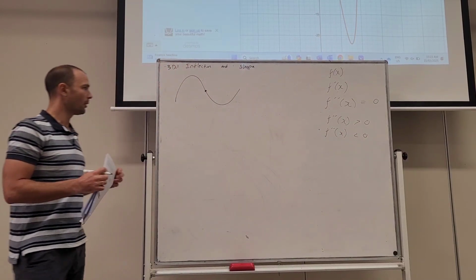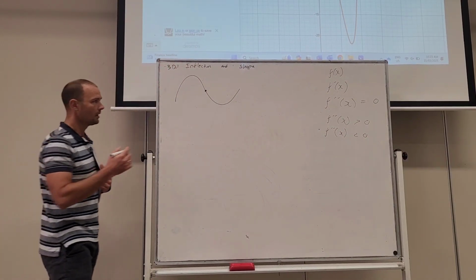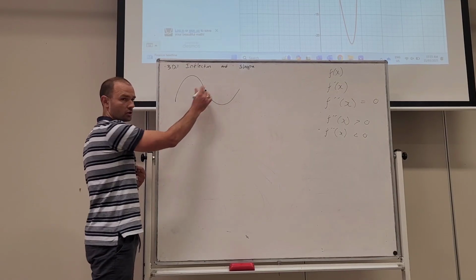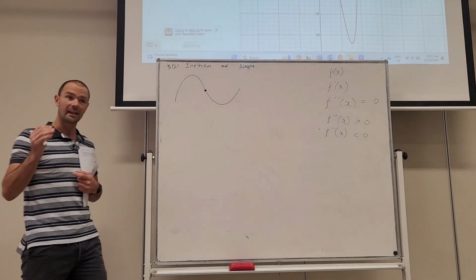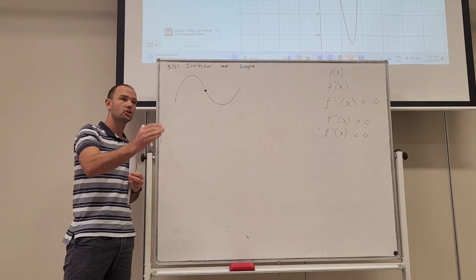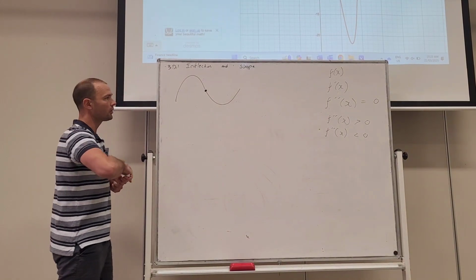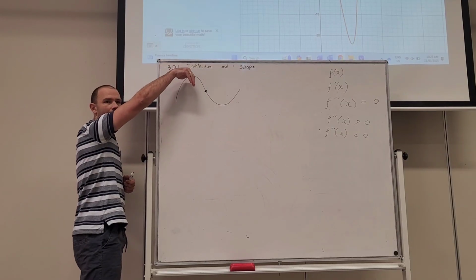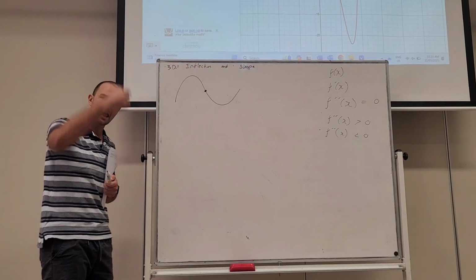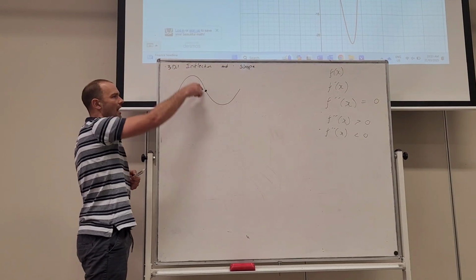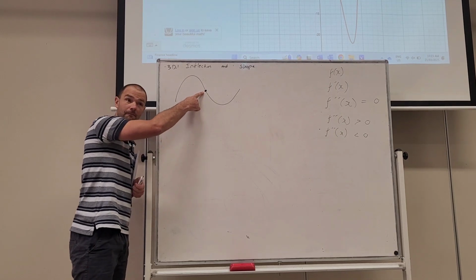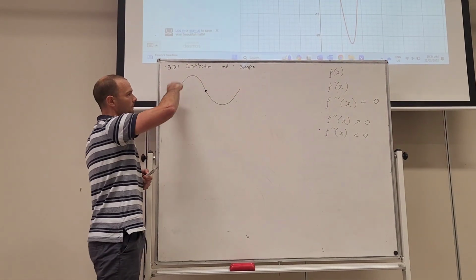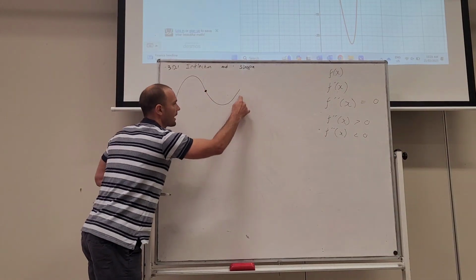Let's talk about what both of those mean. So here, this point here is what we call a point of inflection. That's because it's where the graph changes shape. Notice how over this region, the function is opening downwards. We call that concave down. And here's the point of inflection where it changes its shape, and it goes from concave down to concave up.